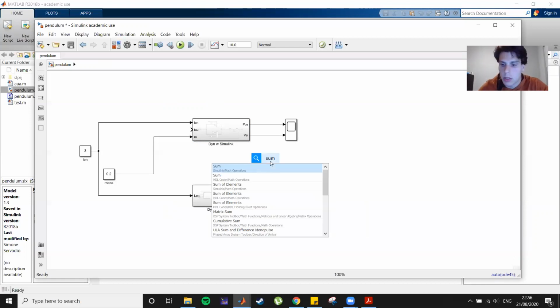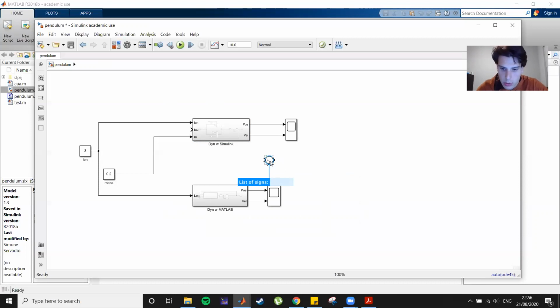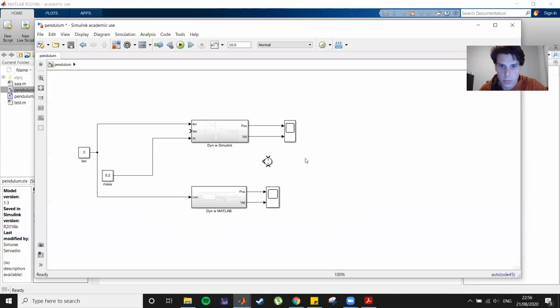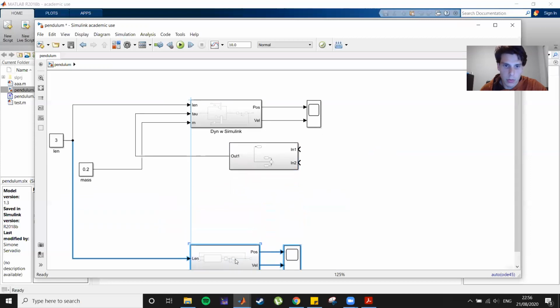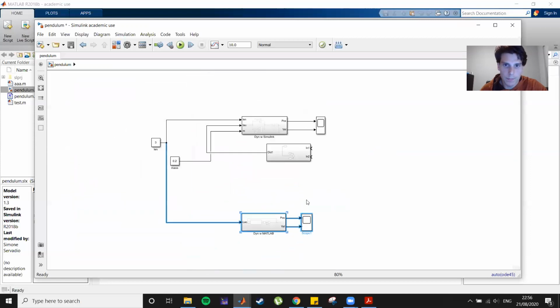So let's start it. Let's say plus, plus. Control E. And then this is going to be my torque. I want to do something here. I really want to work with the system. Let's move this down. Easier. Let's go back here.